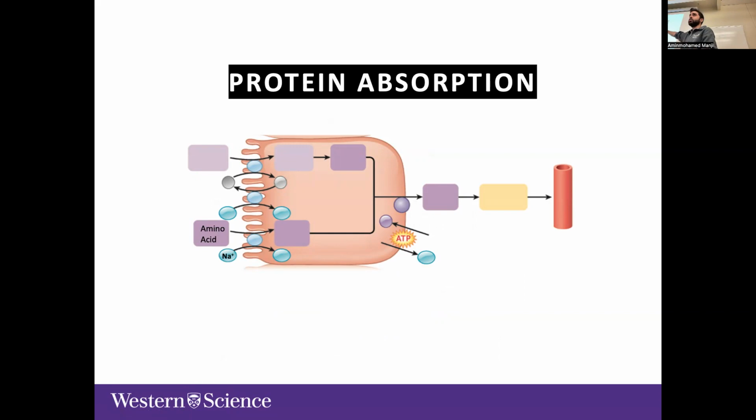By the way, you've seen this transporter before. Remember the kidney and the proximal tubule? This is the one that's going to be reabsorbing your amino acids from the proximal tubule lumen. So same idea, regardless of what the concentration gradient for amino acids is, sodium has such a high concentration gradient that it's going to physically drag all the amino acids with it. This helps to maximize amino acid absorption into the body.